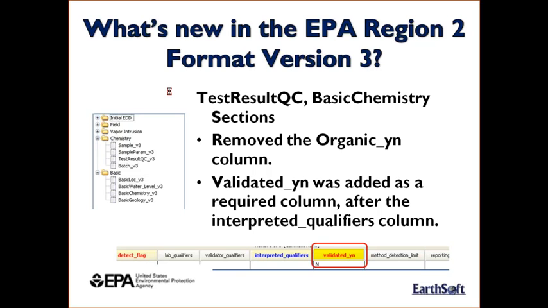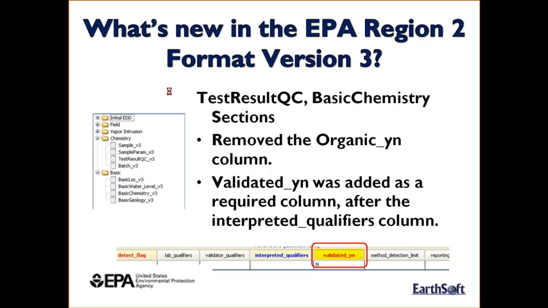So if you have a data file, if you have an EDD that you receive from the lab and they are not using the most recent format and they leave organic yes/no in there, you need to make sure that you check your file that they have got the correct column in there, because if they put in organic yes, and that really indicates validated yes, that could be a problem. So this is, in my mind, one of the more significant changes in the format, because you want to make sure that that validated yes/no is populated correctly.